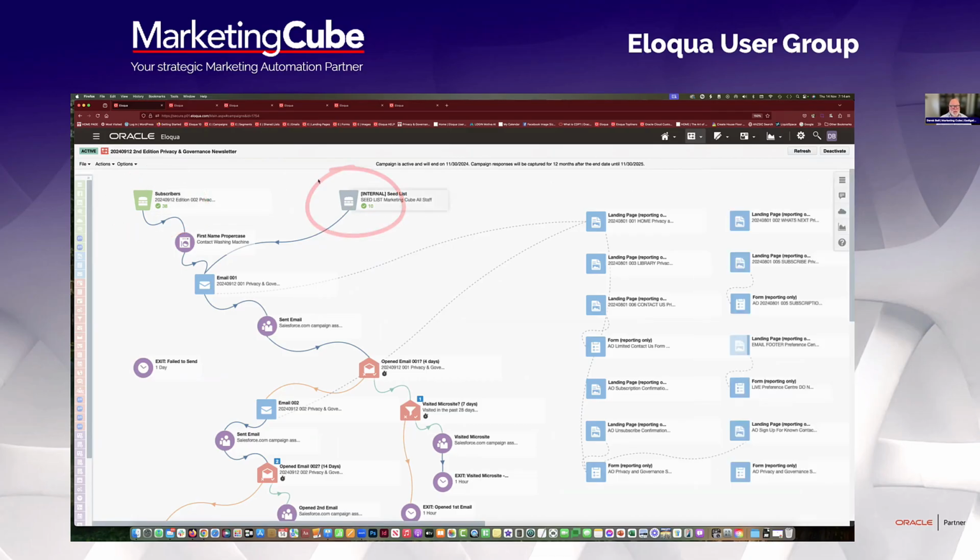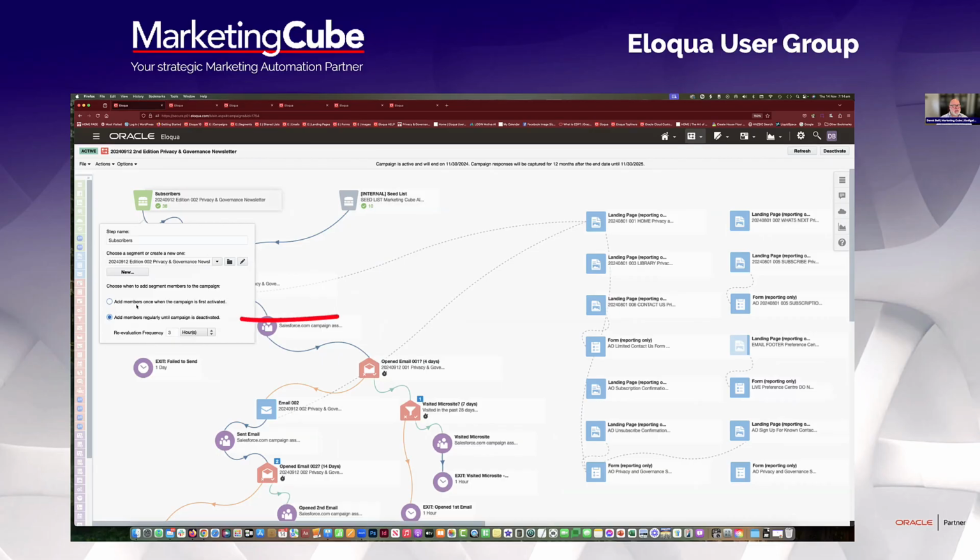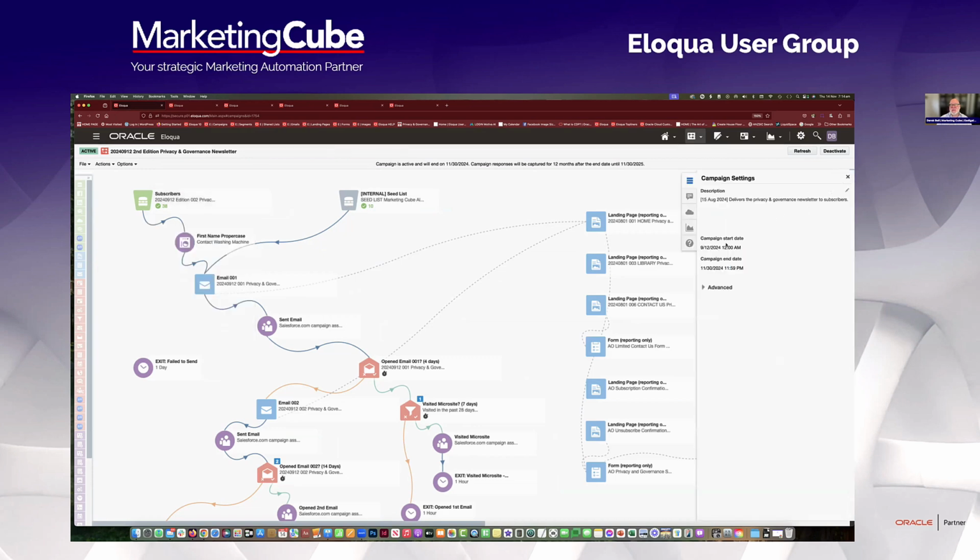All right, so why do we have a segment green and a segment gray? Really valid question. Okay, so when you put them onto the campaign, you'll notice yourself that they're green. Once it goes active, a couple of things are happening. You'll notice this number 38 and 10. So 38 and 10 represent 38 unique individuals or email addresses is probably more specific. And this one is green because it's always on. It's actually going to add members regularly until the campaign is deactivated. And it's going to do that every 3 hours, 24 hours a day, 7 days a week, until the 30th of November at 11:59 p.m.